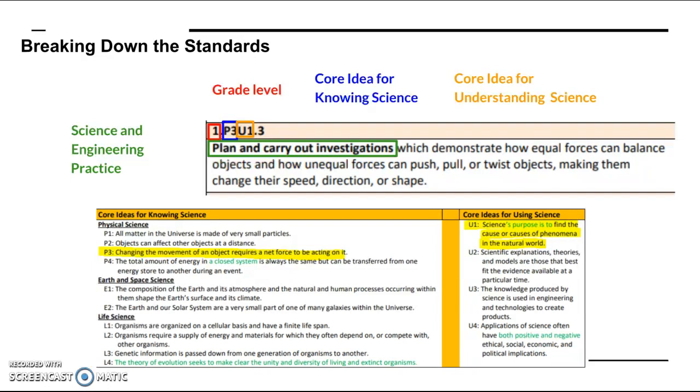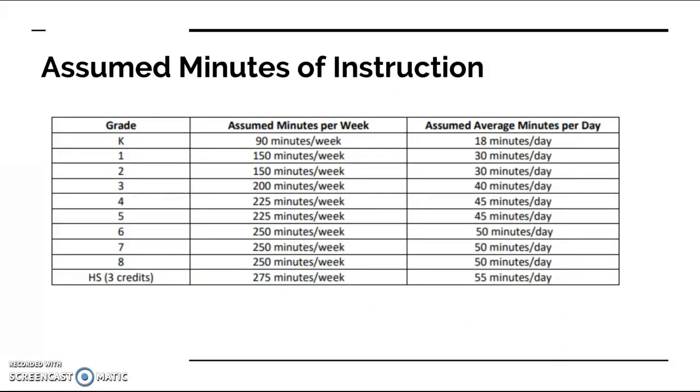Also in the body of the standard, you will find one or more of the cross-cutting concepts. In this example, students are focusing primarily on cause and effect. However, this standard also addresses stability and change. Working groups were instructed to consider the following number of minutes per grade level listed in the chart as they were writing the standards.